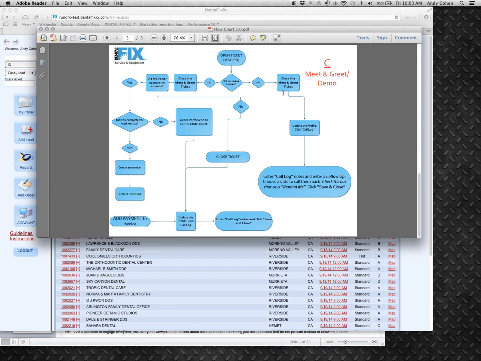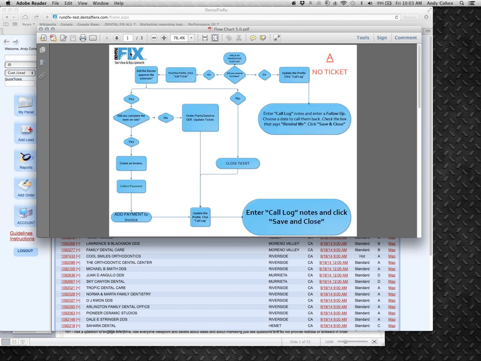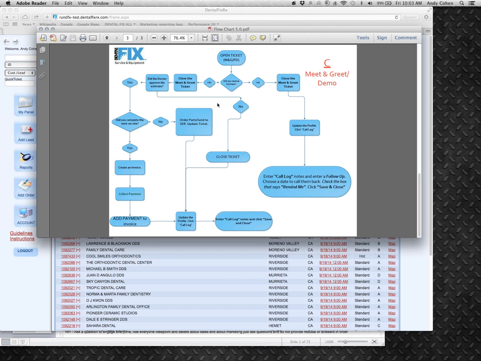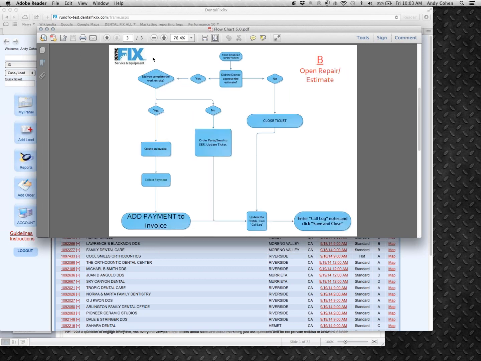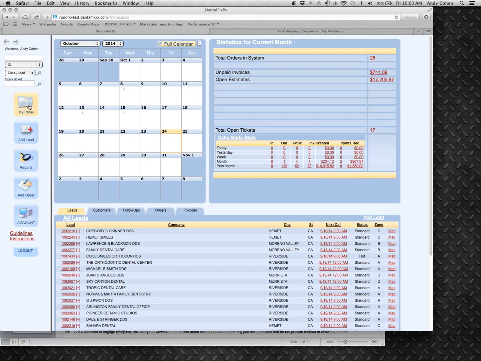If you didn't receive business, it shows what direction you would go. We have the same situation for if there's an open repair or an estimate. So all these scenarios are here. When you get to training, you'll have all this information, and you'll refer to this over the first few weeks of business until you get used to how you handle that. Again, these are ticket flow charts that show you how to handle those different scenarios.